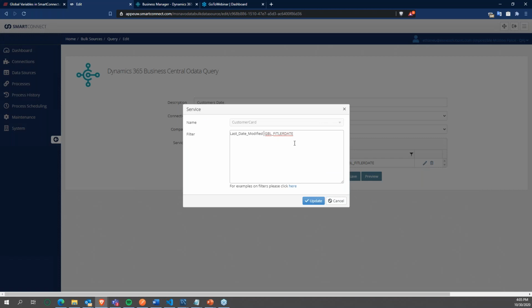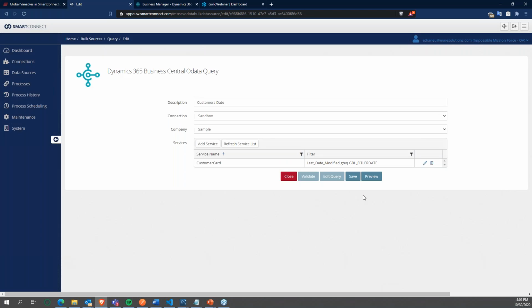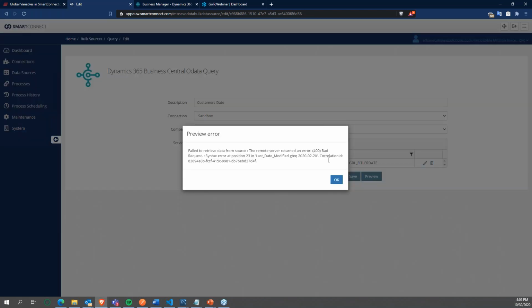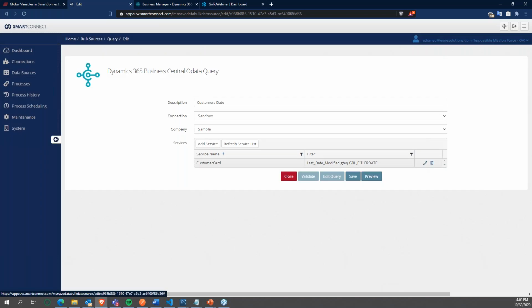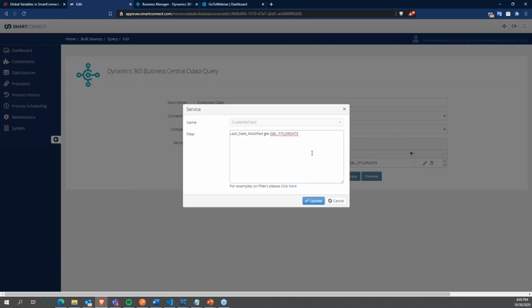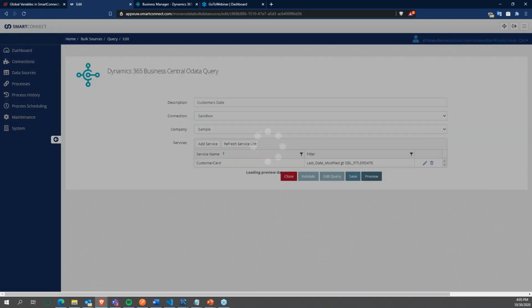But what if I say greater than or equal to my date and preview? I don't think I remembered my syntax correct. So we're just going to do greater than. So any date that's greater than, it was like February of 2020, then it should return records.